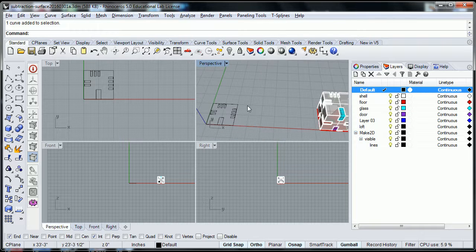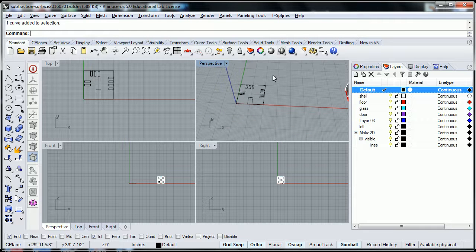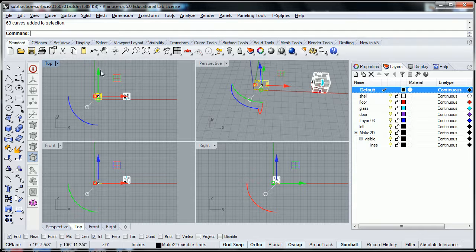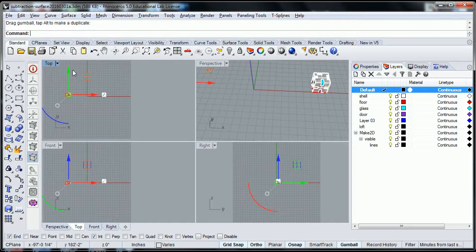Okay, so the reason why we got this model off of the origin point is that whatever drawing that I make 2D, it's going to put it onto the origin point. Okay, so take this stuff right here and move it out of the way. And it is good to move it in both X and Y directions so that we don't select things in the other views.